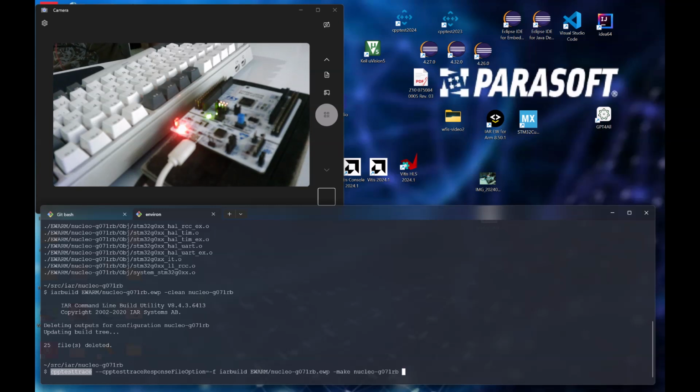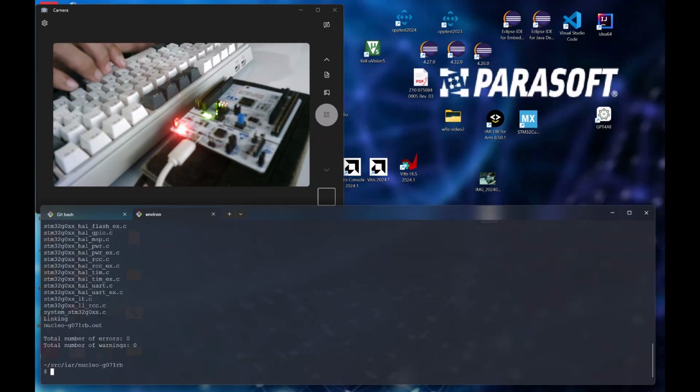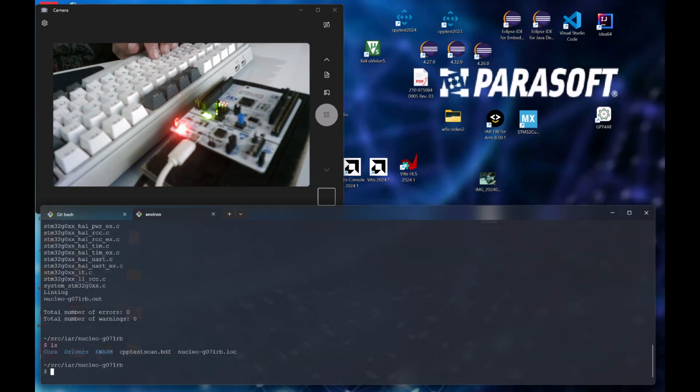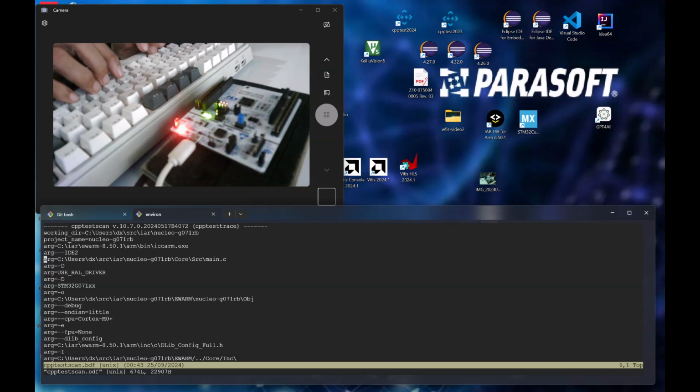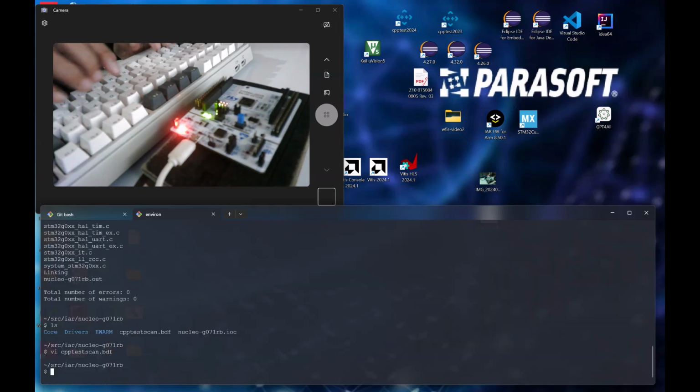As it traces into the build flow, it learns what are the C source codes and the header files of the project. It will then create a BDF text file that has these listings of the files. I will press enter now. It will build the hex firmware file as usual, and at the same time, it will build the BDF file that Parasoft can then use to identify the source files of the project. It is just a text file containing the list of the C source code of the project.